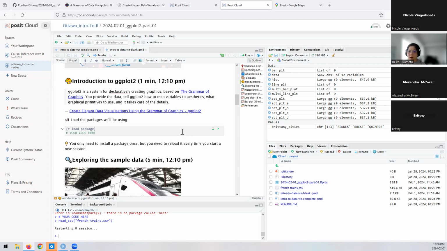Okay, so if you are following along the Quarto document, you will see a code chunk called load package. Oh, and as a side note, if your Quarto document looks a little different from mine, it may be because you have source selected. I have visual selected here, so it gives me a prettier, almost rendered version of the text and the pictures integrated, similar to how you would write a document in Google Doc or Word, for example.